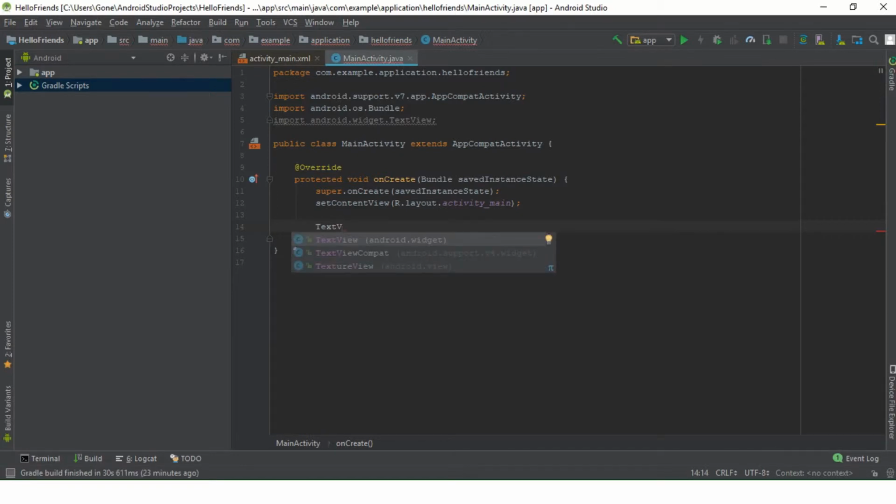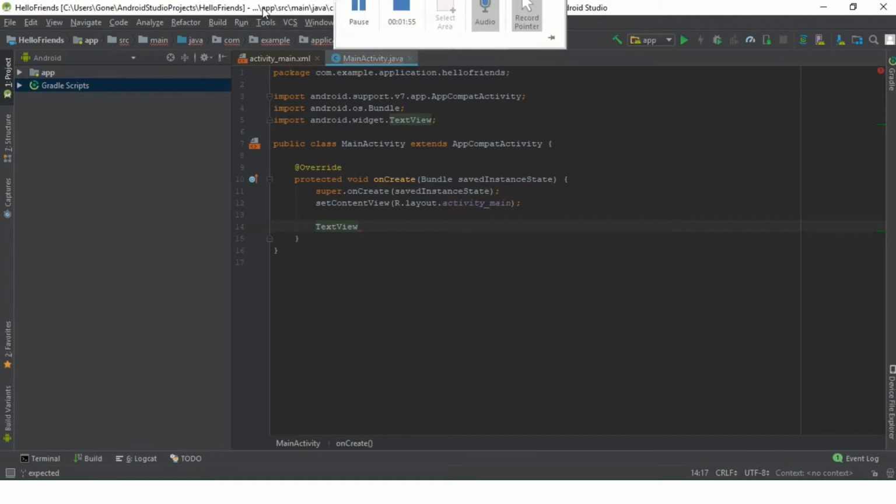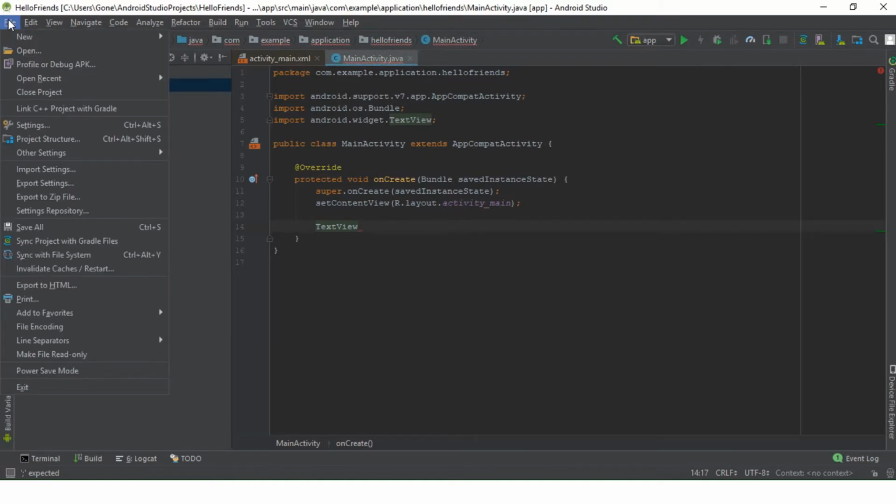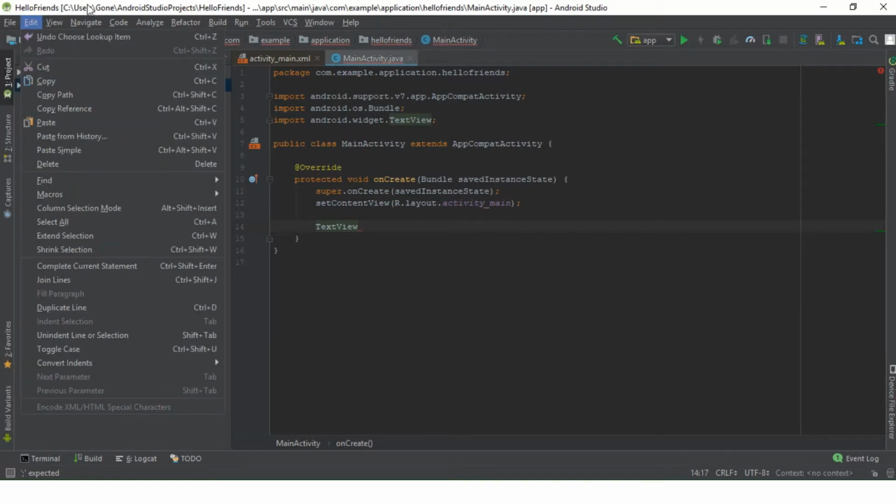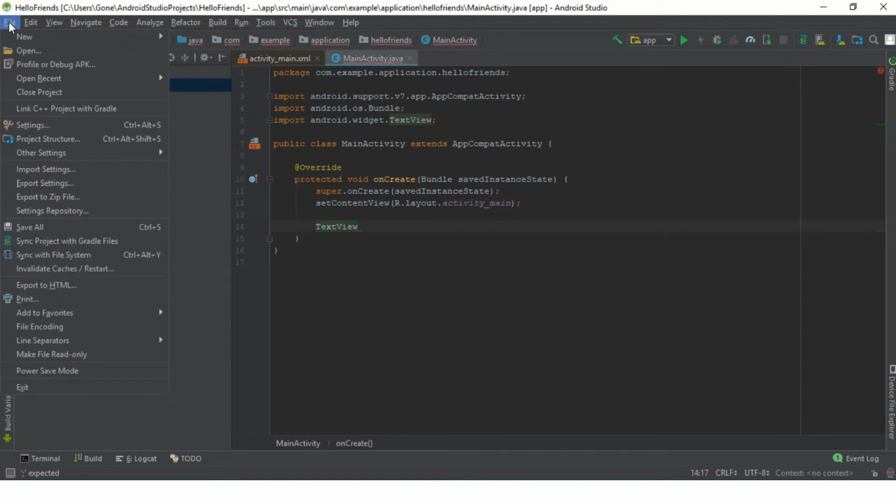So it will show. After that we will set up the SDK. What is SDK and why is it important? SDK is a software development kit, and it is important in Android because on the basis of the SDK we are able to run our app and develop our app. So I will show you how you can do that.